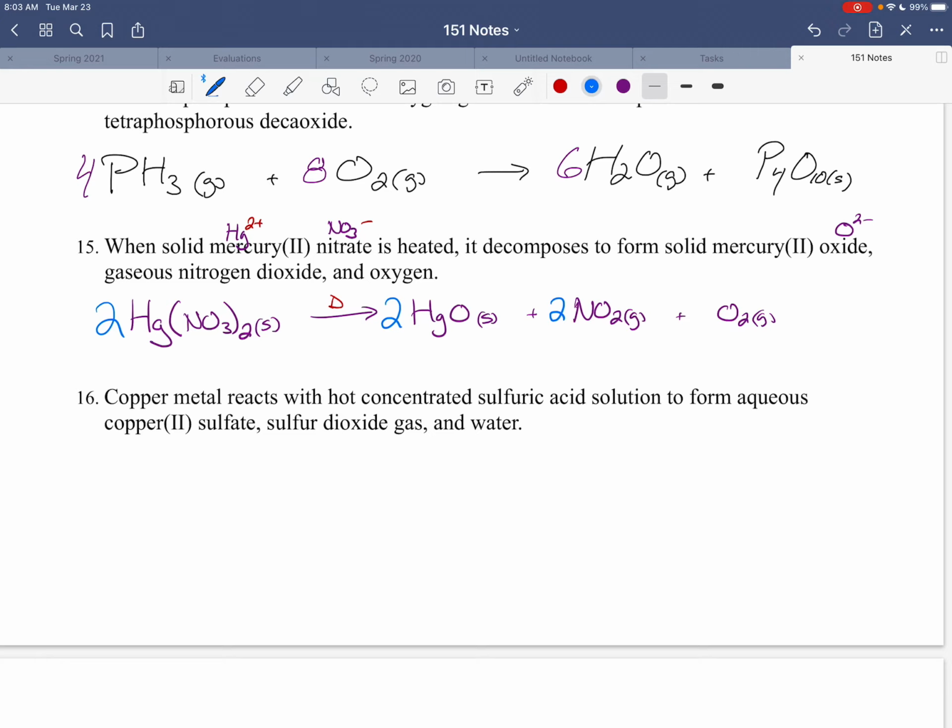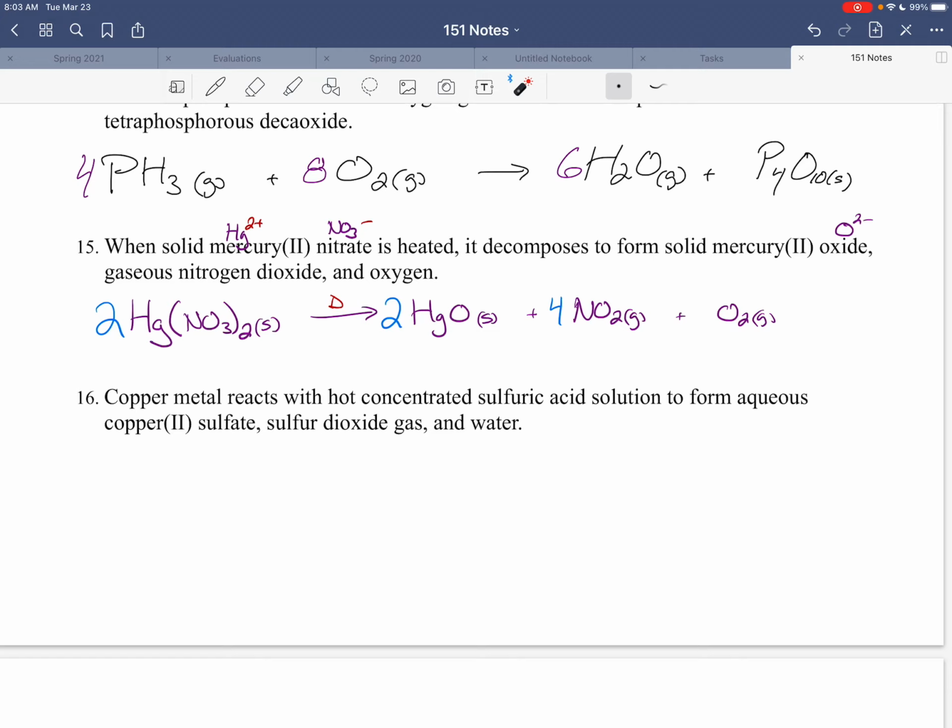What happens to nitrogen now? Well, now nitrogen has 4, because I have 2 times 2 is 4 nitrogen. So that means I have to take the 2 and double it to make it a 4. Okay, now let's check the oxygen. 2 times 3, 6, times 2 is 12. 2 plus 8 plus 2. Well, 2 plus 8 is 10, plus the other 2 is 12. So that works out. You can always double check.